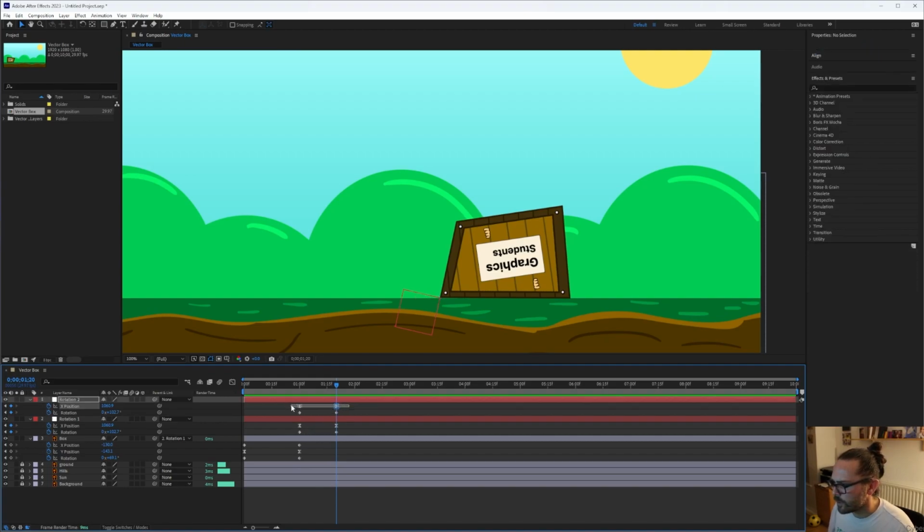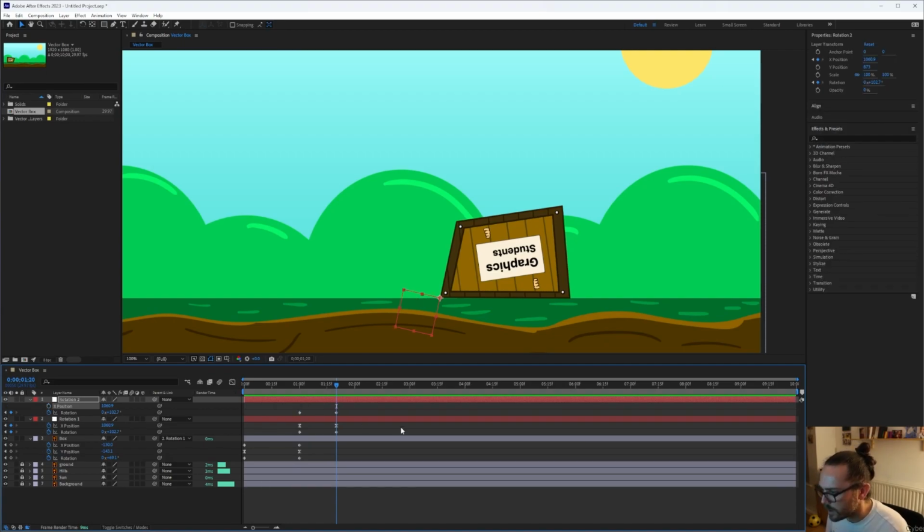We're not going to use the position ones, so I'm just going to marquee select that, hit delete, and then all I'm going to do is drag this until my first keyframe is at my last keyframe of the previous one. I know that sounds confusing, but hopefully the visuals helped there, and you can see we're starting to make a bit of a staircase with our keyframes. They're going up that way.